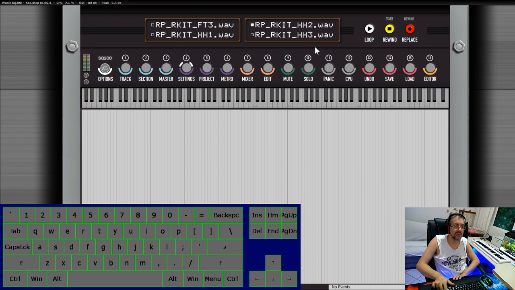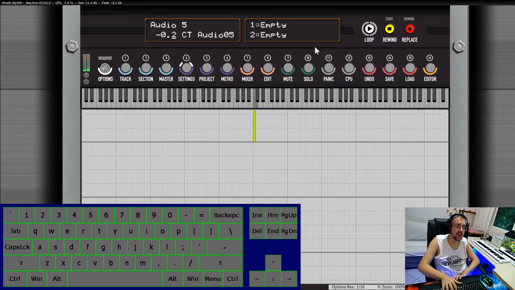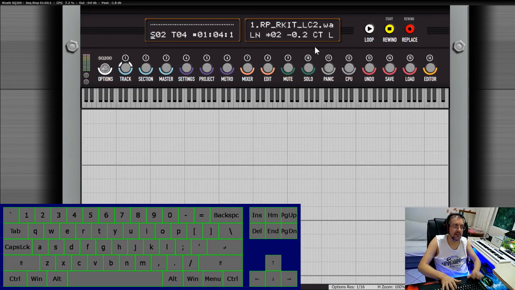Trying to use. Now I have disabled looping on this track.